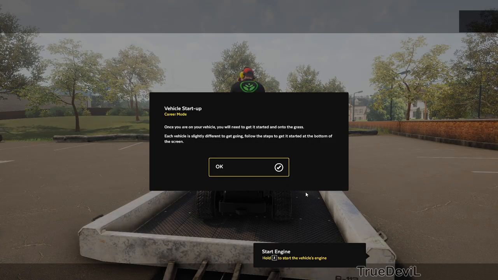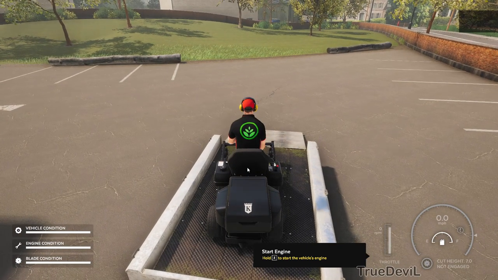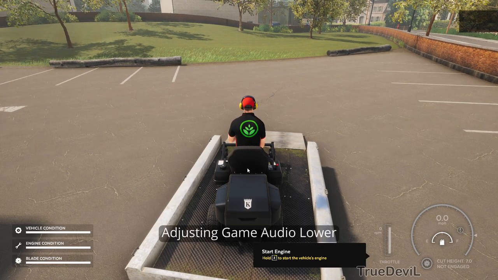Get on the vehicle. Okay, once you're on your vehicle, you'll be able to get started and onto grass. Enter the vehicle. Oh, each vehicle is slightly different to get going. Follow the steps to get started at the bottom of the screen. With the vehicle started, take a moment to get used to it and then drive over to the grass and you can start cutting. Z to start the engine.